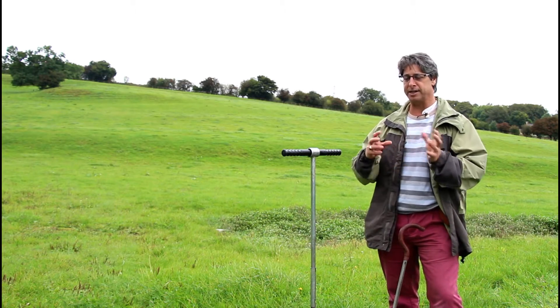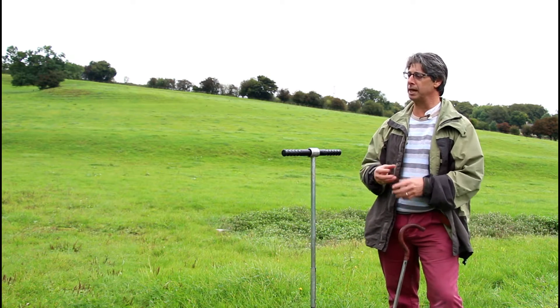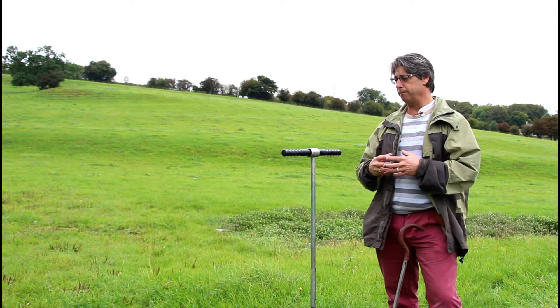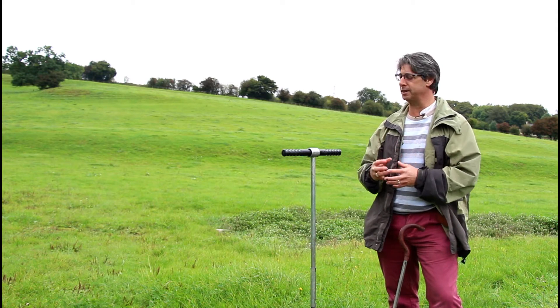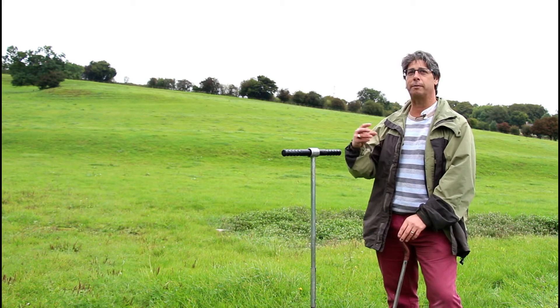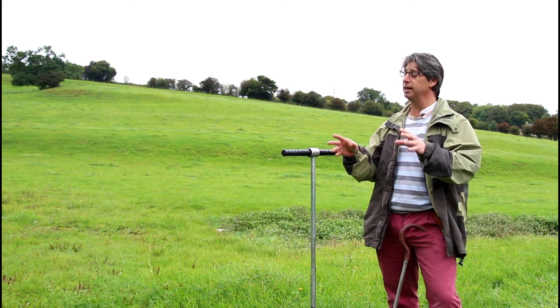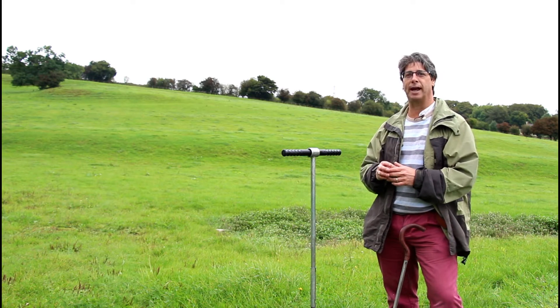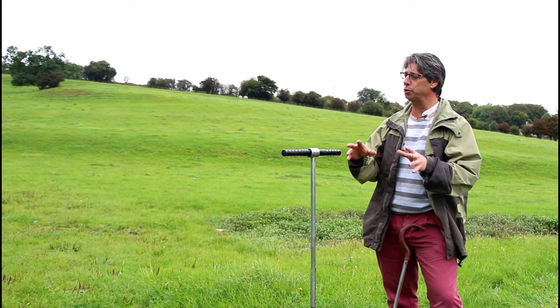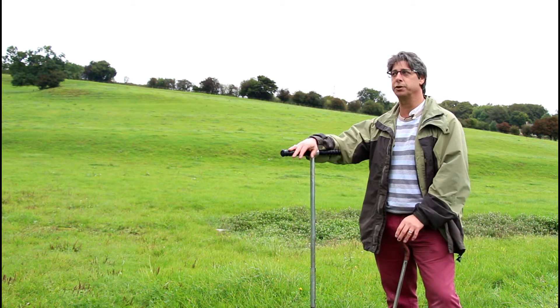This helps our archaeological colleagues put their settlement sites, burial sites and ceremonial sites into the landscape in which they belonged. After all, it was the landscape that people lived off. It was a farmed landscape, and the result of that farming — deforestation, arable activity and pasture — inadvertently changed the whole shape of the landscape. Therefore we can see contours in the landscape which are hiding secrets of soils and sediments.